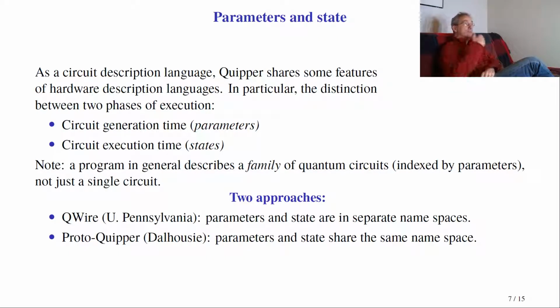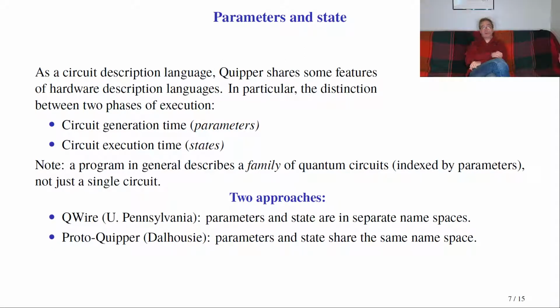And the design choice that we've made in Clipper is that both parameters and state should live in the same syntactic category. They should both be first-class citizens of the programming language on an equal footing. This is not the only possible solution. For example, Quire, developed at the University of Pennsylvania, is an embedded quantum programming language where basically a parameter is any value of the host language, and then state only lives inside a boxing operation. Basically, there are two different languages then, an inner language for circuits and an outer language for parameters. But in Clipper, we decided not to go this route.